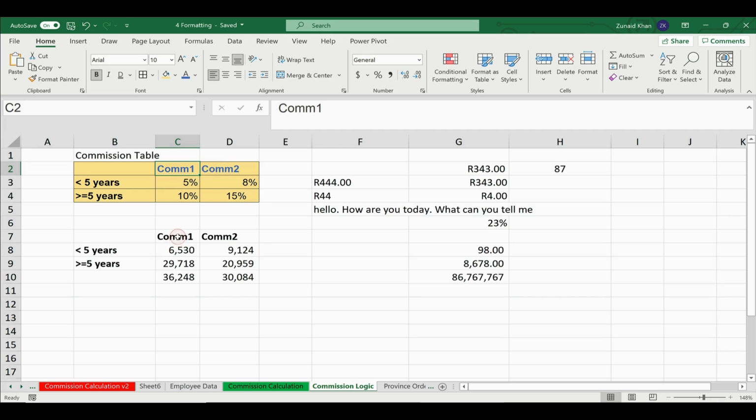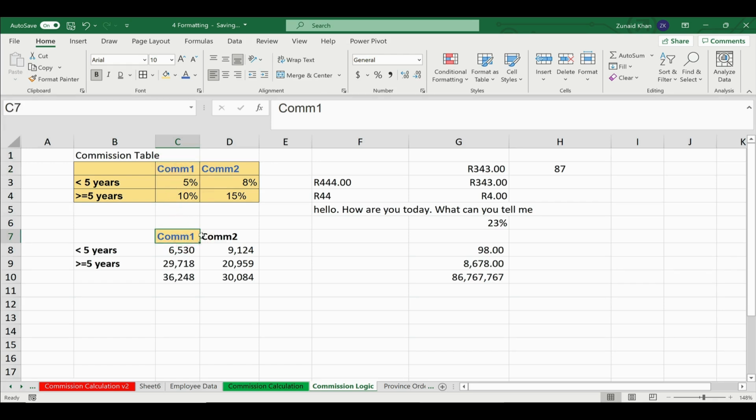So if we wanted to apply the same formatting to this cell, it could take us quite a while because we would have to make a number of changes. But in order to actually avoid all that work, we can use the format painter. So how the format painter works is you click on the cell whose formatting you want to copy, and then on the home tab under the clipboard you click on format painter, and then you go onto the cell that you want to copy the formatting to and you click on it, and immediately it'll copy all the formatting from that original cell. It'll apply that to the new cell.